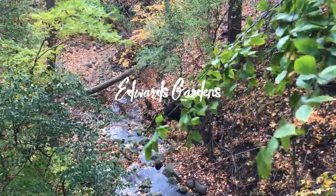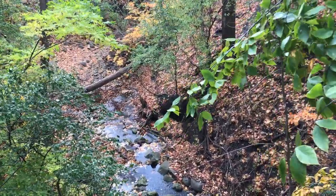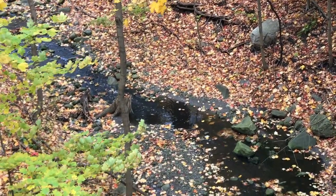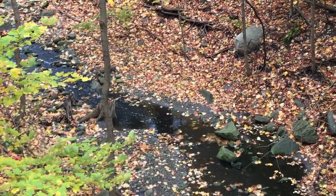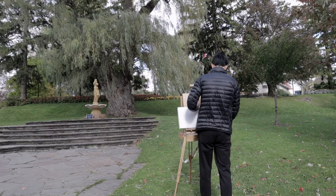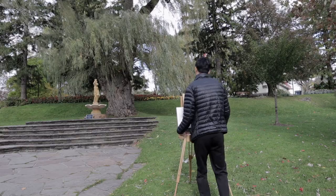Third place is Edward Gardens. I have high hope for this place because I need to pay for parking here. The weather is mostly cloudy and windy, which is a nicer way of saying it is freaking cold. So here is my composition, the fountain statue as the focal point.